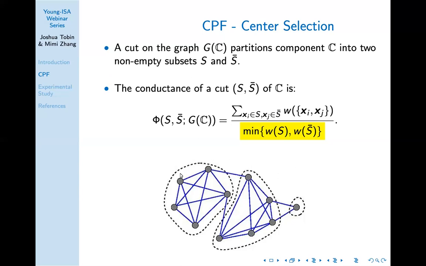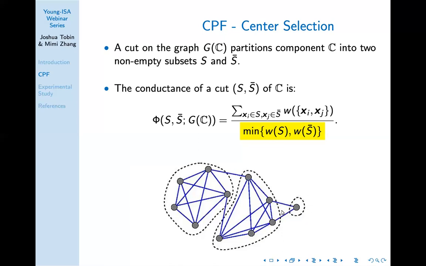So if we look at another simple example down here, if we consider the partition which separates this cluster here from the remainder of the data set, we see that the conductance would be the sum of this edge plus this edge, divided by all of the edges in this cluster here. And that includes the ones which lie across the cut.